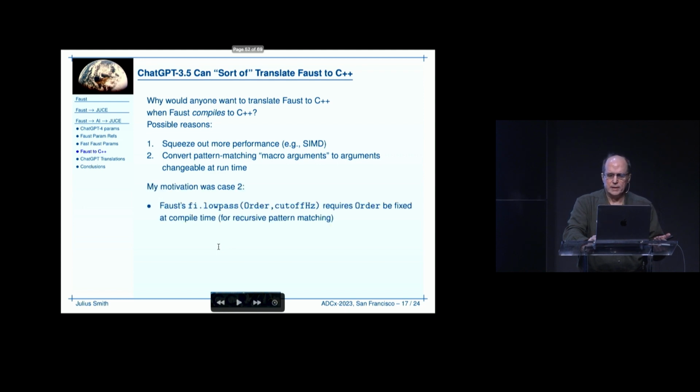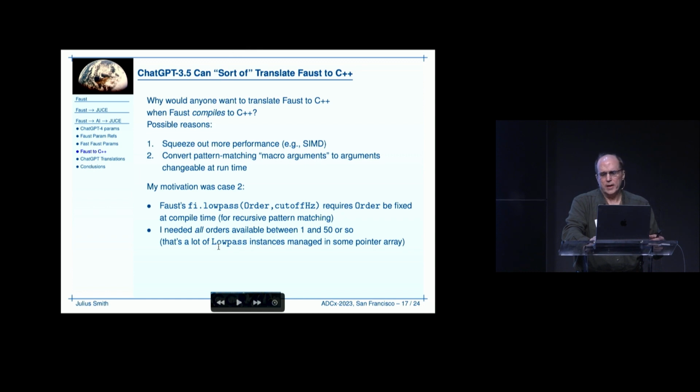And so I needed that because I needed the filter design primitive to run at any order. I needed to be able to instance a filter at any order because I needed essentially all orders up to 50. And so I didn't really want a giant array of precompiled Faust modules for each and every little order constant, right? So I just wanted to change it to C++ so that I could have a constructor that had that order. I don't mind it being at construction time, but I need it to be, at least that.